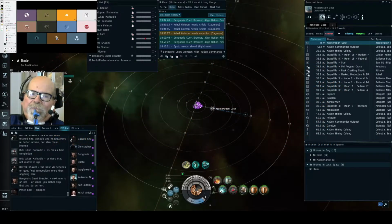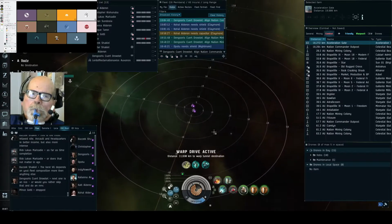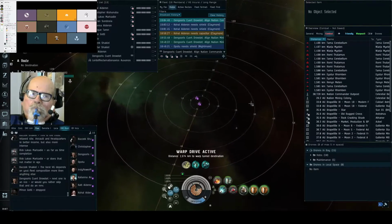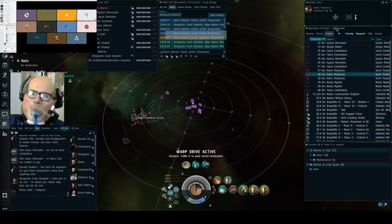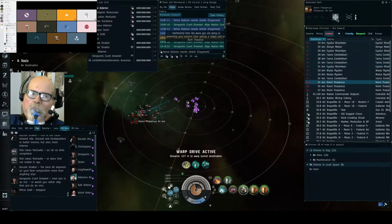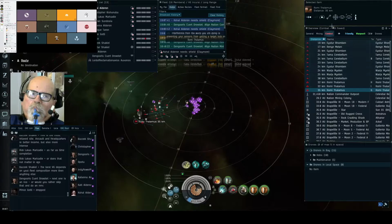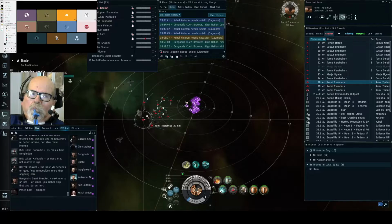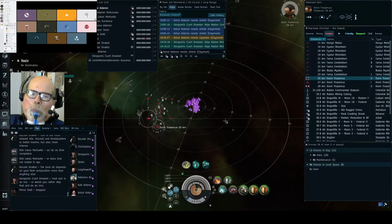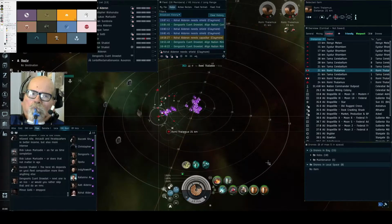Okay, fleet take gate. Warp drive active. For this one, there are 4 waves, and this is very blaster intensive, so all the blasters need to be on point and web. You can drop your drones, get those Narjas down. So in the NCOs for blasters, it always goes Tama, Ren, Tama, Shmiel, Ren, Eister.